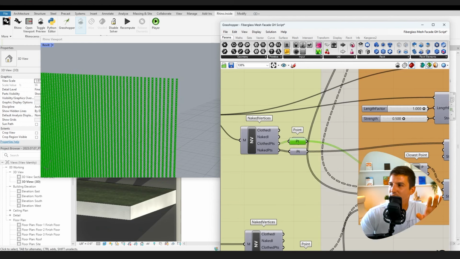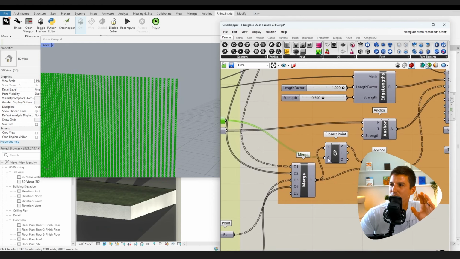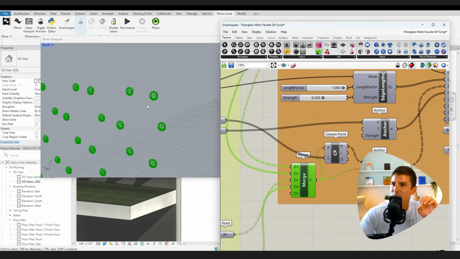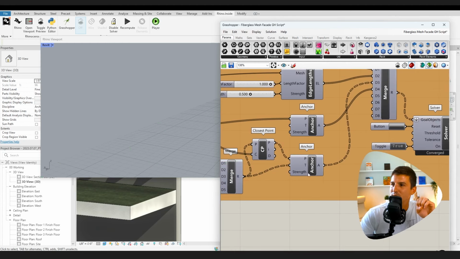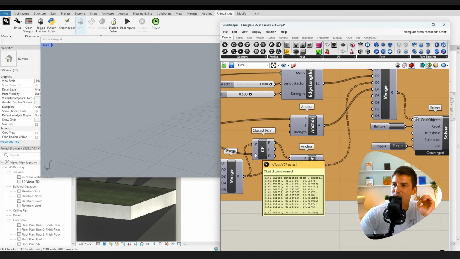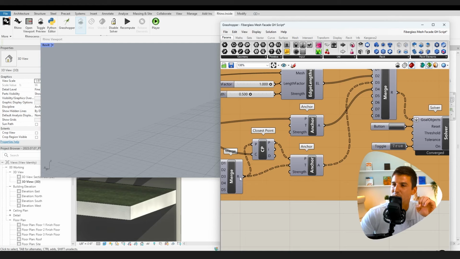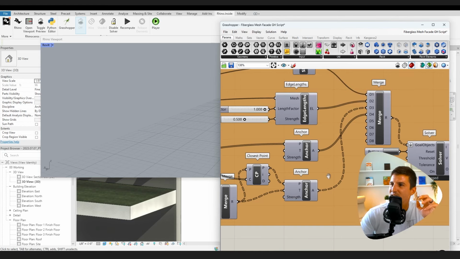For all the points inside of it, we're saying give us the closest points, the points that are closest to those brackets, and move them to those bracket anchor points. That's what that means between target and point. The closest point cloud is the mesh, and we want to make the circles the target for the cloud of points on the mesh. Hope I'm saying that clearly.